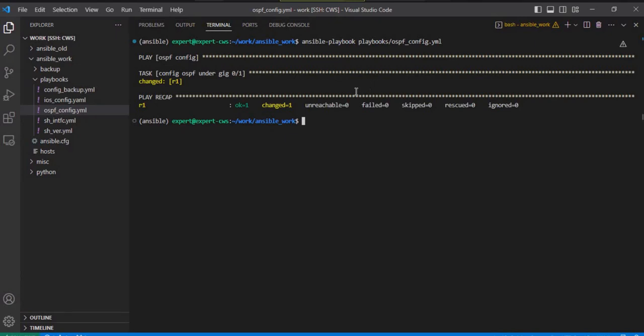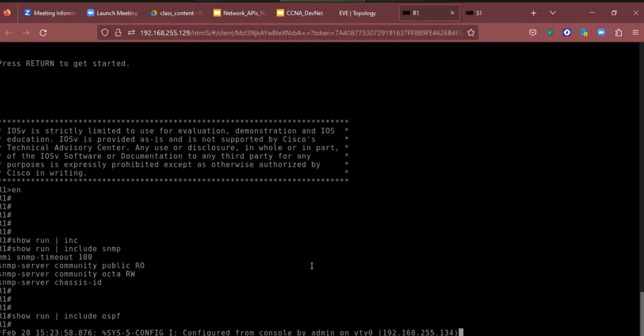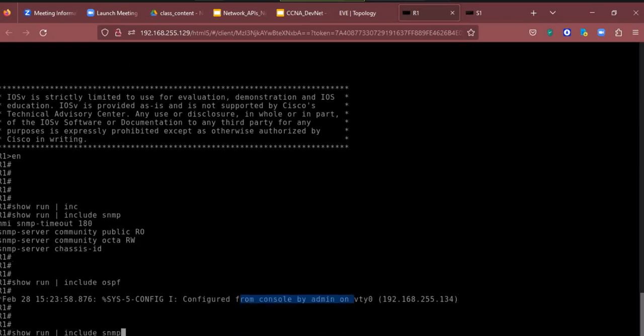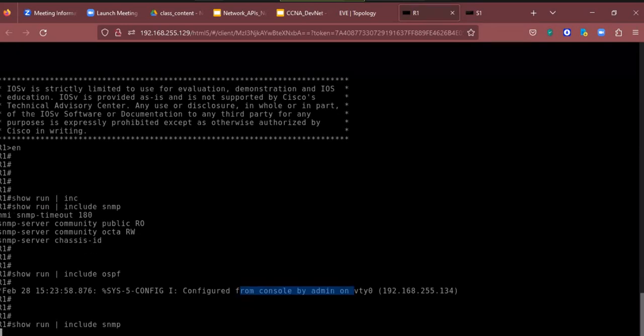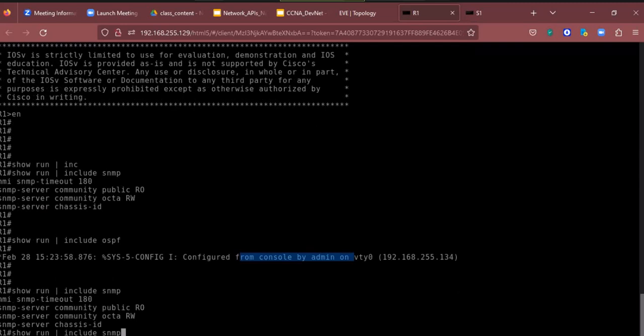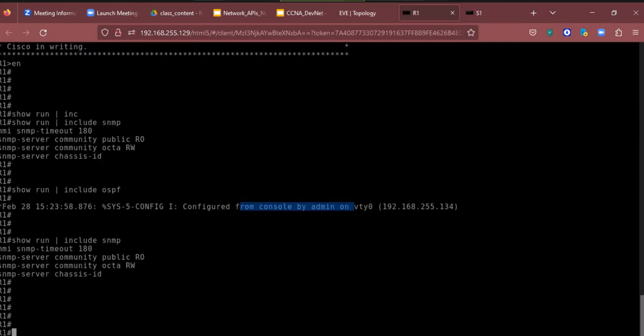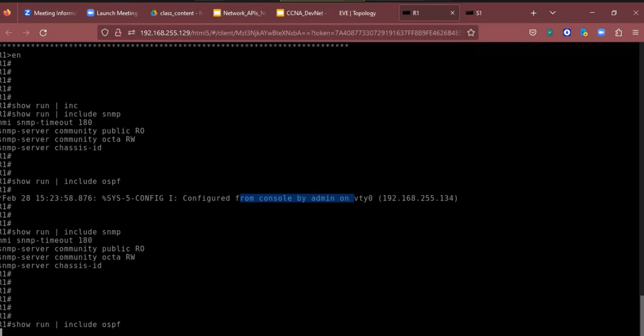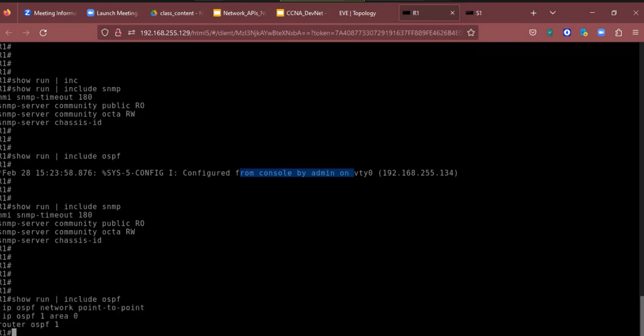Okay, the configuration has been added. Let's go back and we also get the message here saying that yes, something has been done. It's coming like this. If you go and look, you see it's slightly indented inside.